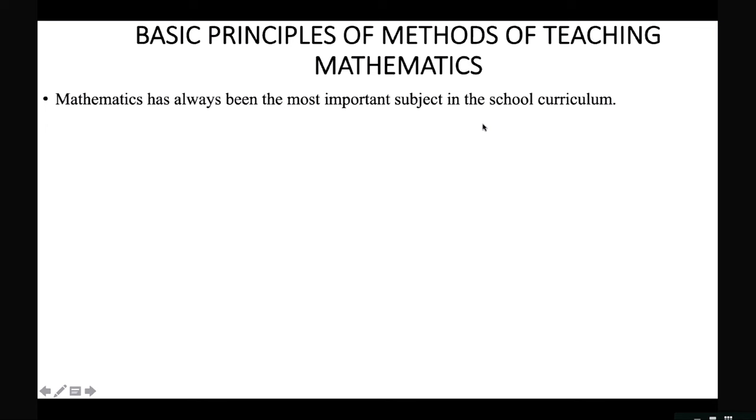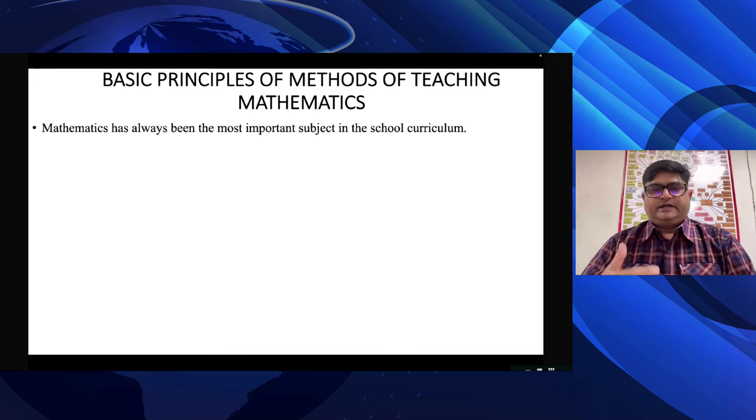The first thing is that definitely in a school curriculum, mathematics has its own importance. Everyone knows about that, because mathematics has a vast role in other subject areas like science and even social science. The mental skills the students gain during the teaching learning process of mathematics are quite important, and they are being used in other subject areas also. Whatever analysis power and creativity the students gain during the learning of mathematics are very important skills, and very helpful in gaining the subject knowledge of the other subjects also. That's why the role of teaching learning mathematics is very important in the school curriculum.